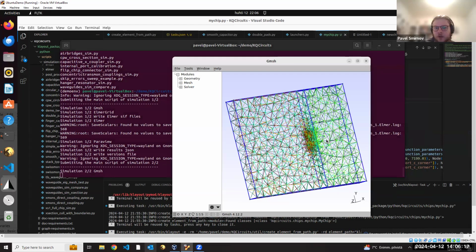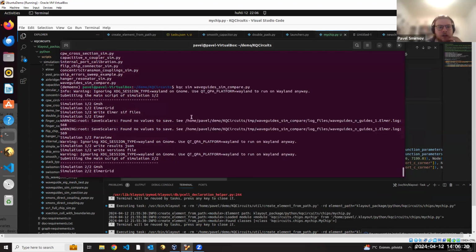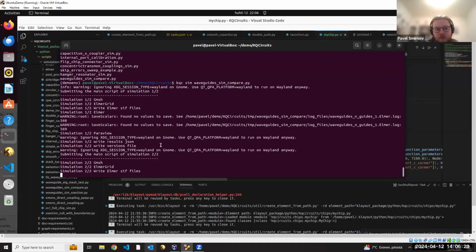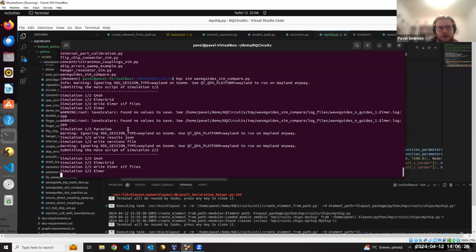Here it will show the meshing of the two waveguide simulation. Then it will run Elmer again. And then we will see the results of the electric field distribution when it comes to two waveguides. The third-party simulators are kind of interchangeable. You can use Elmer, but we also provide support for ANSYS if that's something that you're more familiar with. I just don't have ANSYS installed in my system currently, so can't really demo using that.